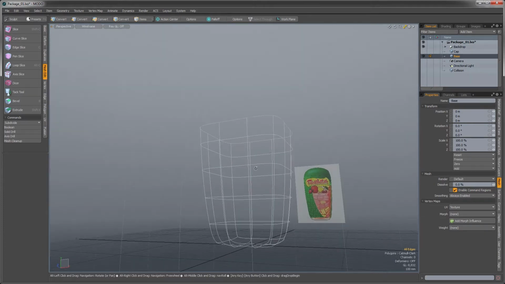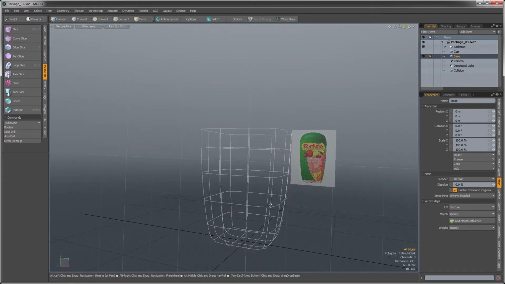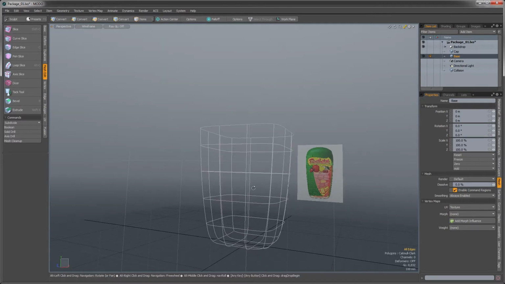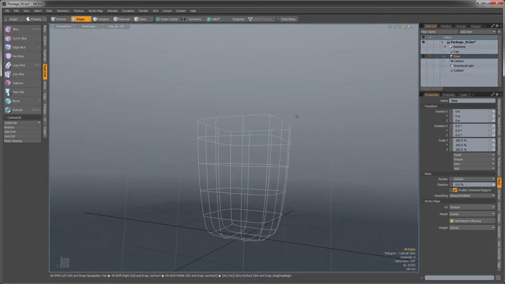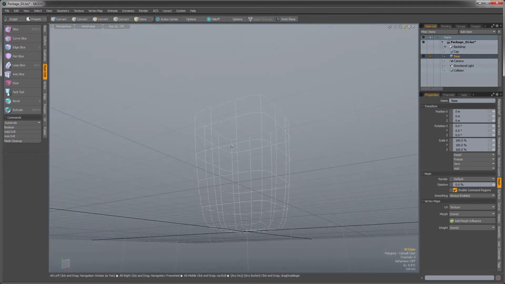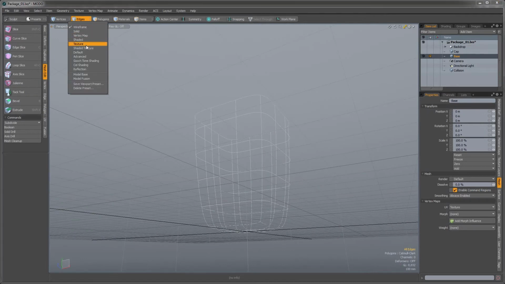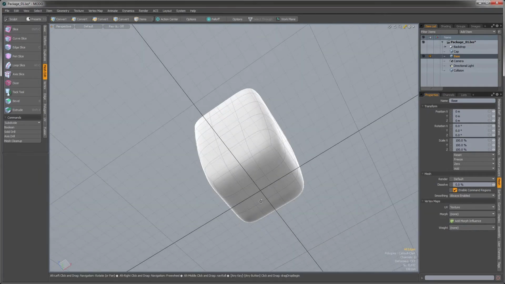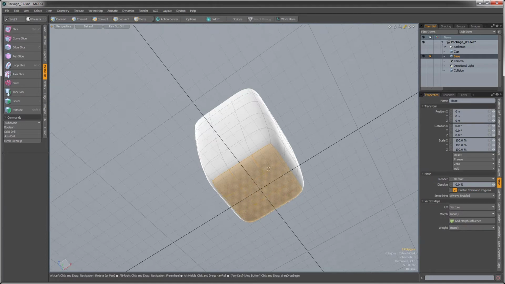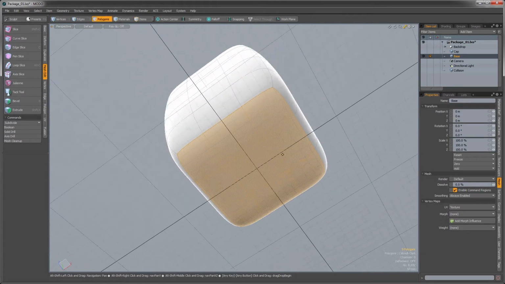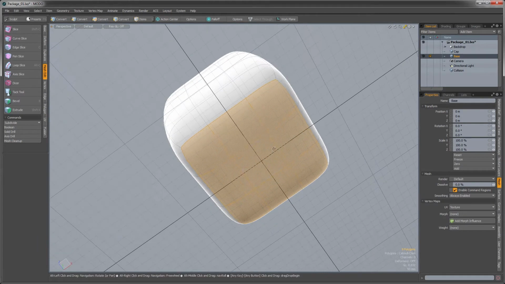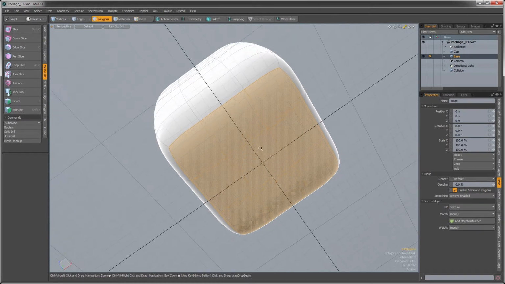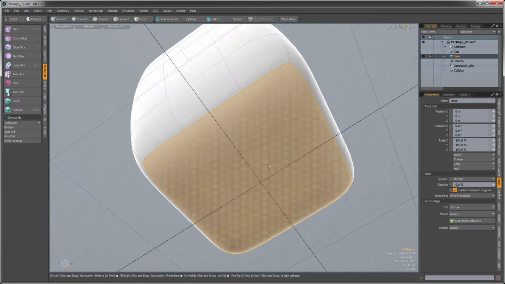Alright, so now we're going to go in and start thickening this up and adding some of the details that are going to make this look a little more realistic. So we can temporarily disable our backdrop. And let's go in here to our default view. So I'm going to select the entire base. A lot of the packages that I saw when I was doing research on this have this indentation in the back, and I'm not sure if it's there because it helps the package stand up or if it reduces the volume or distributes the weight differently, but we're going to add that in there.